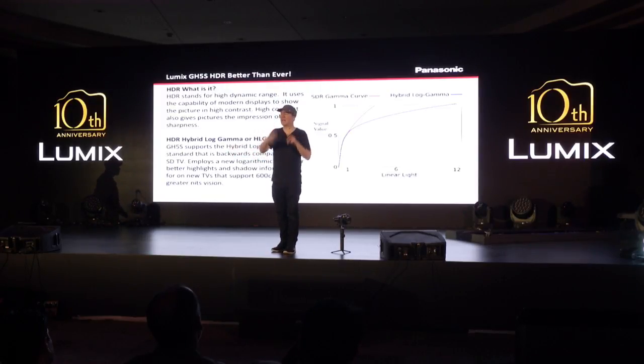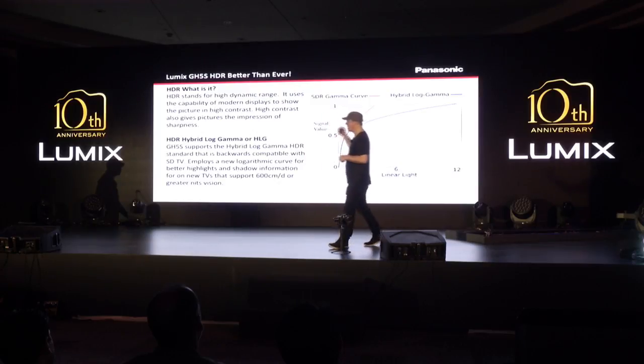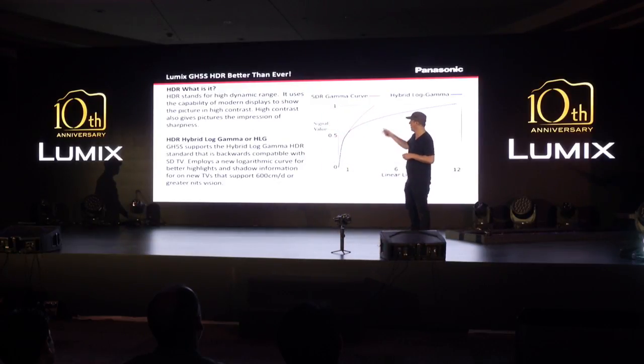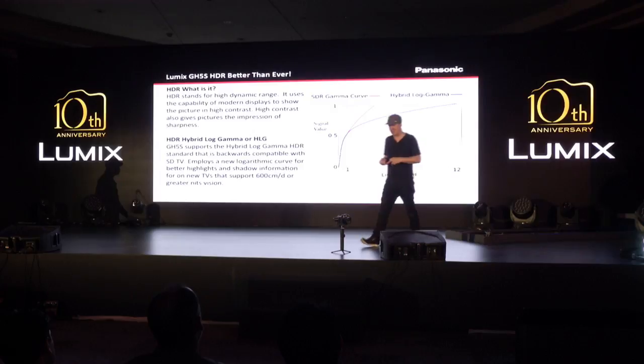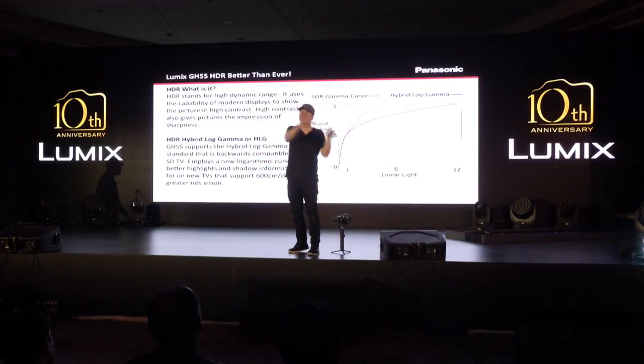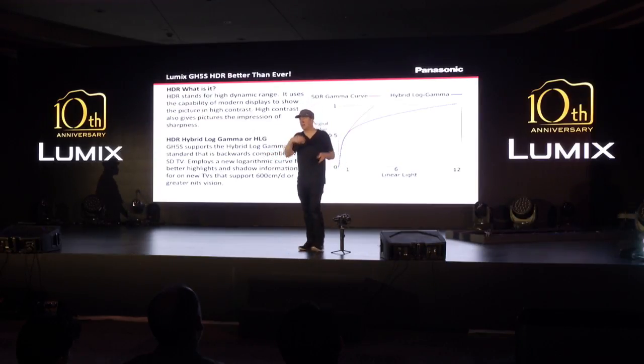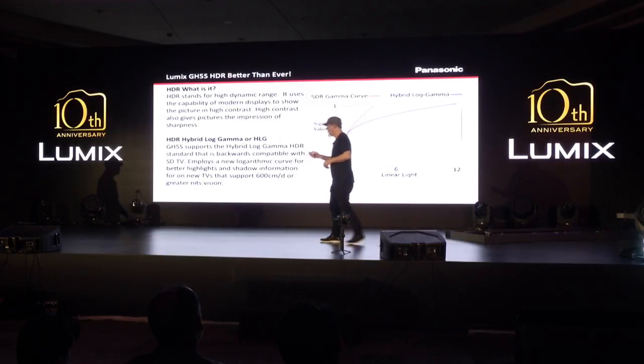So we're at the beginning of this revolution in TV technology and monitors at home with computers, so we can all edit and post-produce really good-looking footage, very realistic. And the great thing about hybrid log gamma, which has been developed by BBC and NHK, is, as I said earlier, it's instantly available and also backwards compatible with the older TV sets. So Rec 709, it will play back quite happily and look fairly good. Or you can put a LUT on it to make it look even better. But HDR is really taking off.